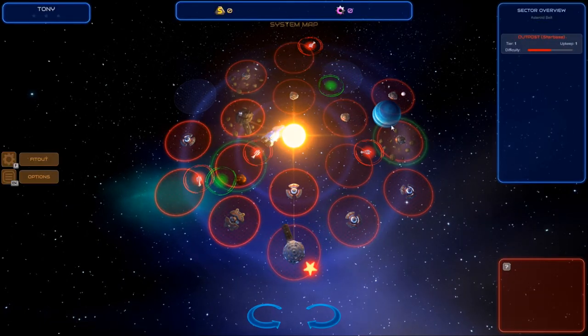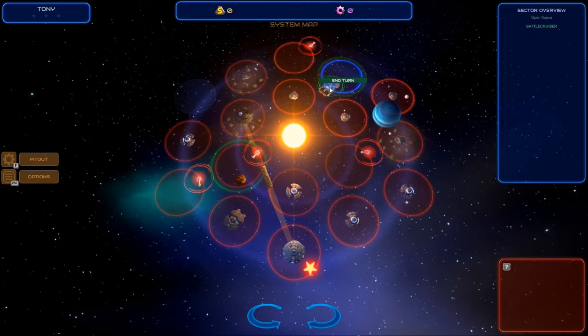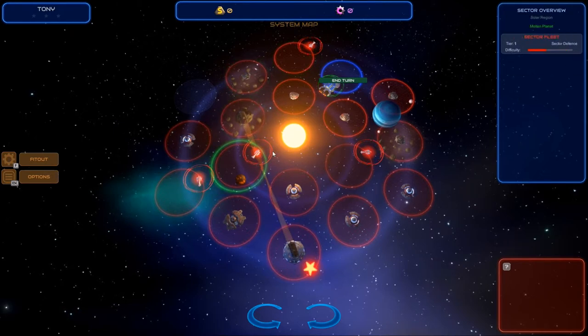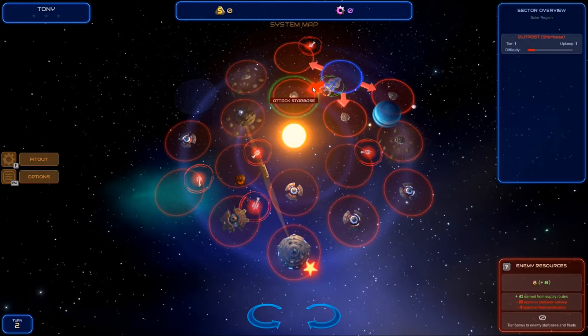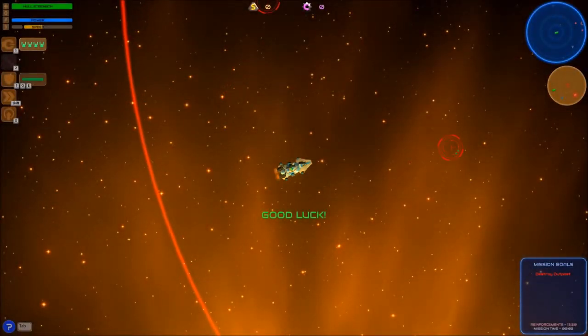Oh, this is a lot busier. Where are we? Here. That's tough. Very tough. Okay, so we don't have anywhere easy to go to. So we're going to go to Enton, and we're going to attack the starbase. Sweet. I'll definitely drop there. Right, here we go.